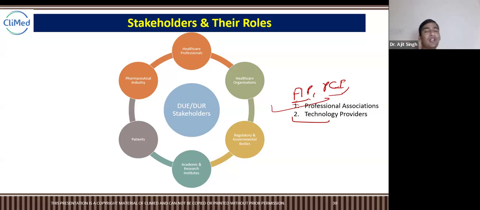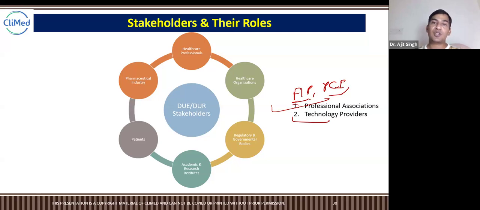Okay, now let me tell you how these people will help you in research. Definitely you need the patients, and you need the hospitals and healthcare organizations. You can also try for grants, or you can align with the policies of regulatory and government bodies to conduct the studies, and you can report the data directly to these people. You can collaborate with them. I will come to that in detail in the upcoming classes, and we will talk about all their roles in research as well, and how you can participate.